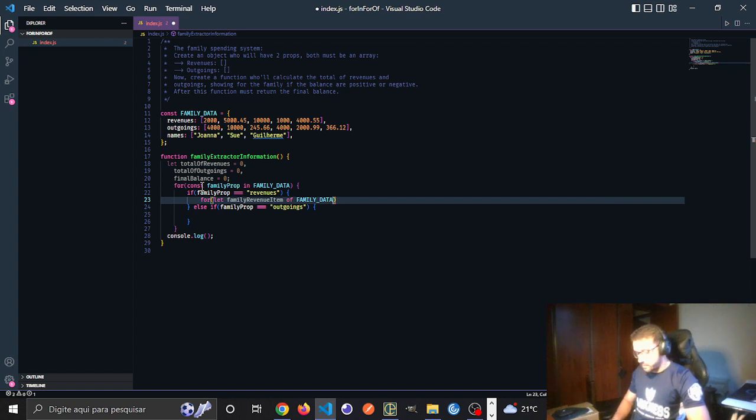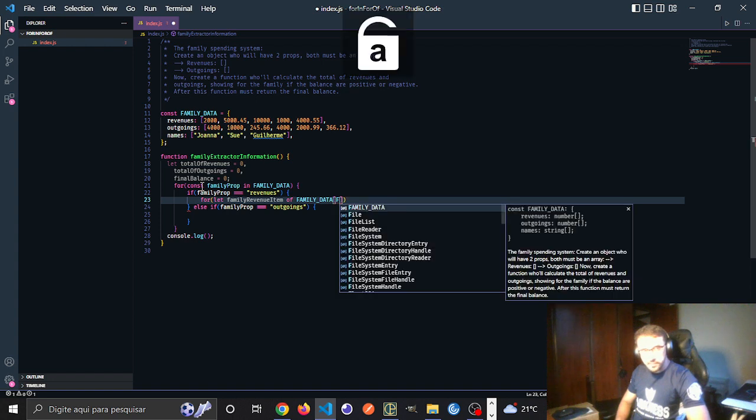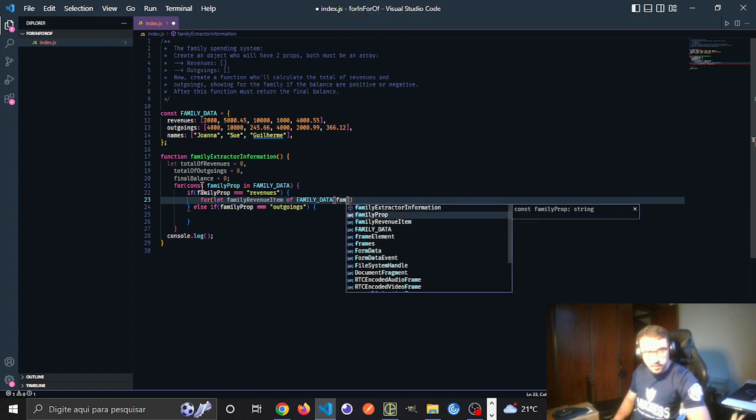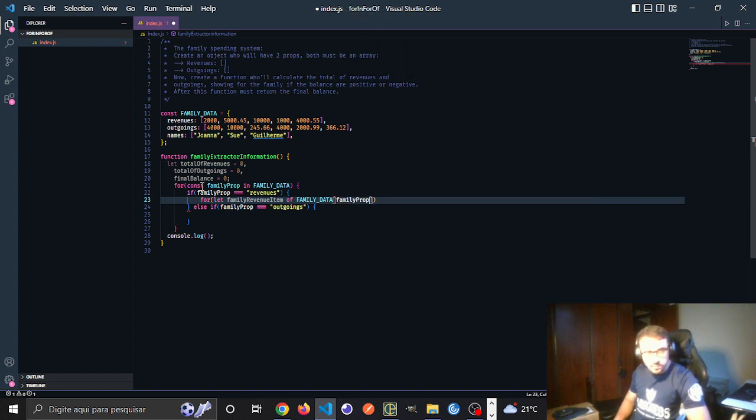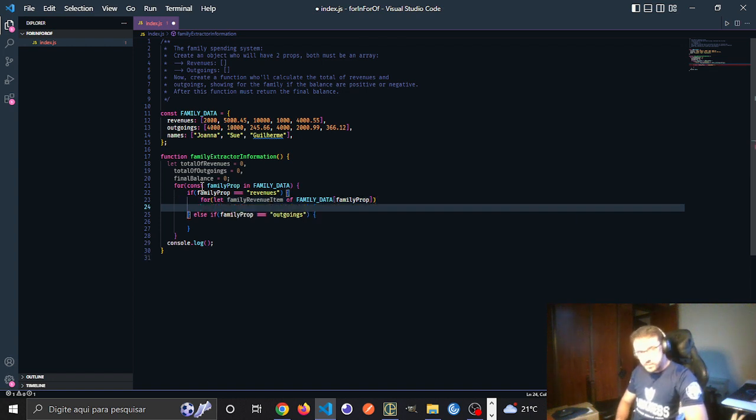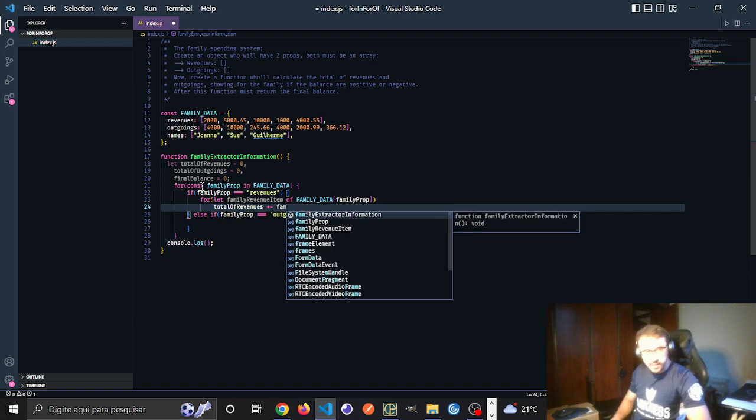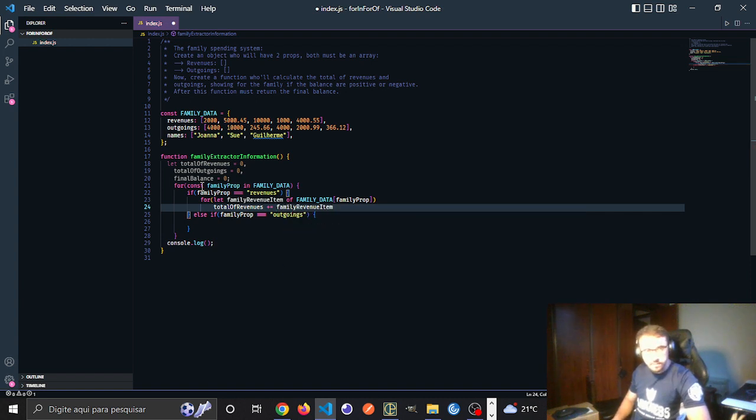The object can be accessed like an array. I will pass here the familyProp, because I know that it will be the value revenues. If I have this, the total of revenues will be updated by the increment familyRevenueItem.